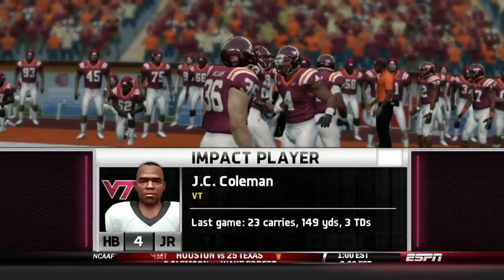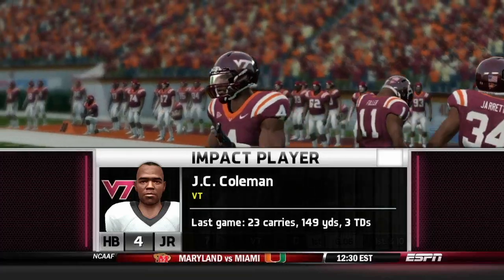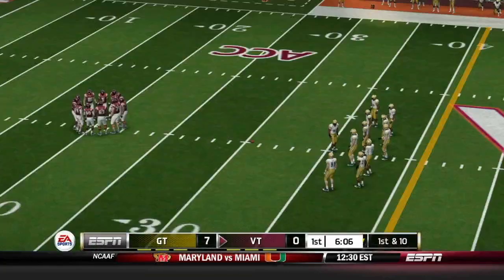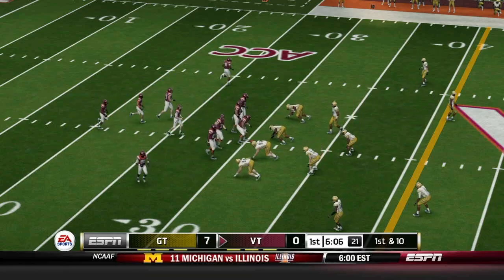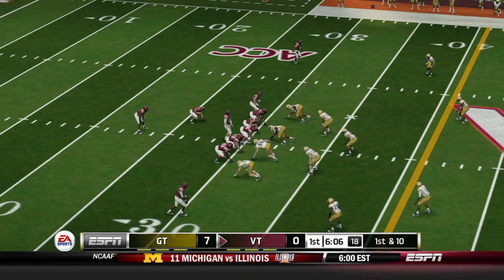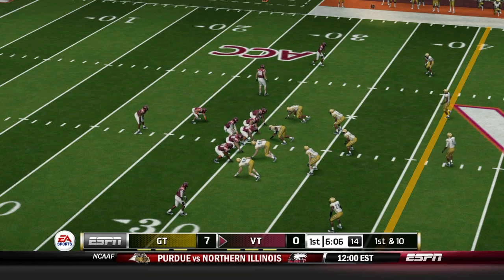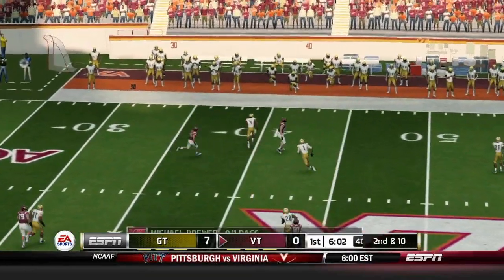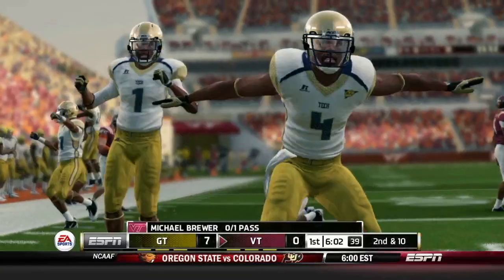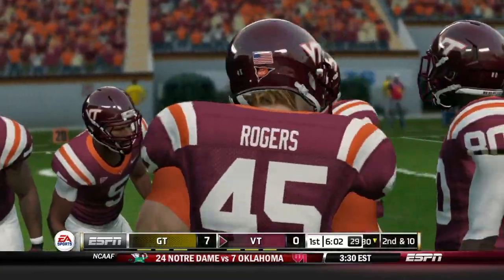Virginia Tech's offensive staff, they really build things around this guy, and they know that they can be confident in what he can do all game long. Yeah, I think they trust in all of his abilities. And the big thing also is he avoids those silly mental mistakes. He does not line up in the wrong position. He's not going to turn the wrong way. More importantly, he's not going to miss out on a blitz on pass protection. So he's really just a total package, very consistent, very reliable running back that this team utilizes.